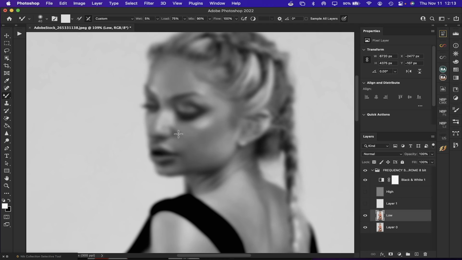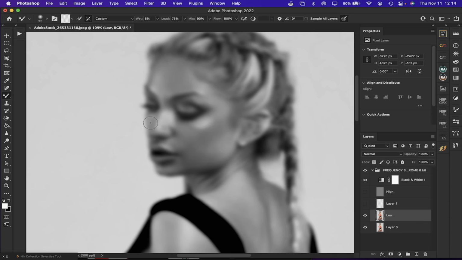I'm going to go through this relatively quickly. So it's a highlight there. It's a transition of a highlight. This is more of a shadowed area. You will be increasing and decreasing the size of your brush as you go. I do recommend that, especially if you're not using a tablet, where your pen sensitivity will have an effect.